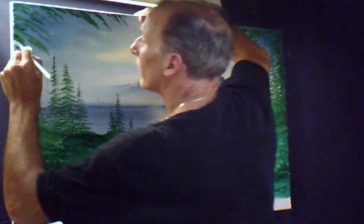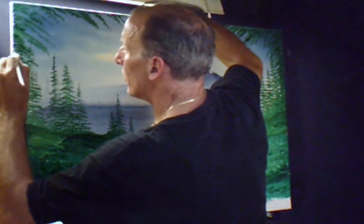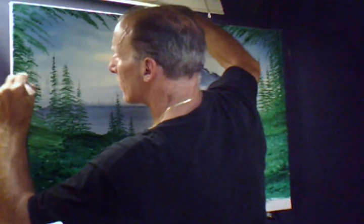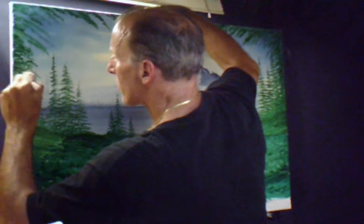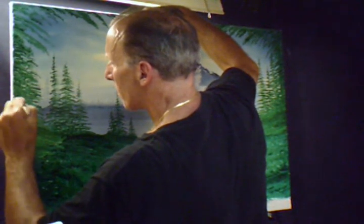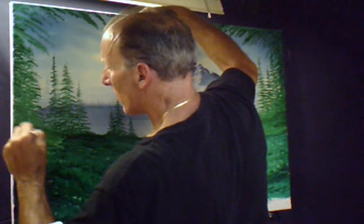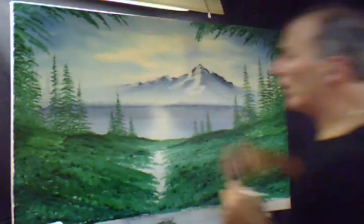Just like that. Looking pretty good. Yeah, it's looking pretty good. We're going to cover these trees up here a little bit, but that's okay because that's the way it looks in nature. It's going to be filled in. Maybe it comes right down, who knows, right down into the green. Just fill that in, just like that.